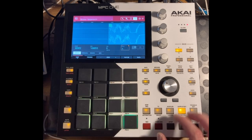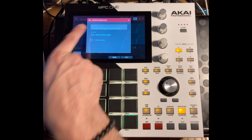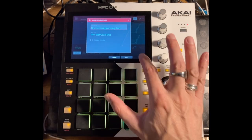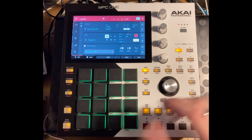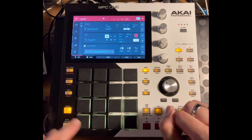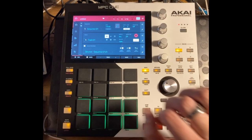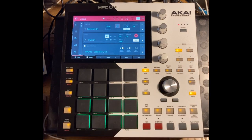So that's quite nice. And press and hold shift and convert. So I always use this option. It's the new drum program using slices, and it's a non-destructive slice. And I don't create events because I want to program in my own unique pattern. So press do it. So I'm going to keep program 001, which is my original kit, in memory. Just swap it out on this track and just press erase so we don't overlap the notes. And now I can change this into an 8-bar sequence and just play about with these chops.